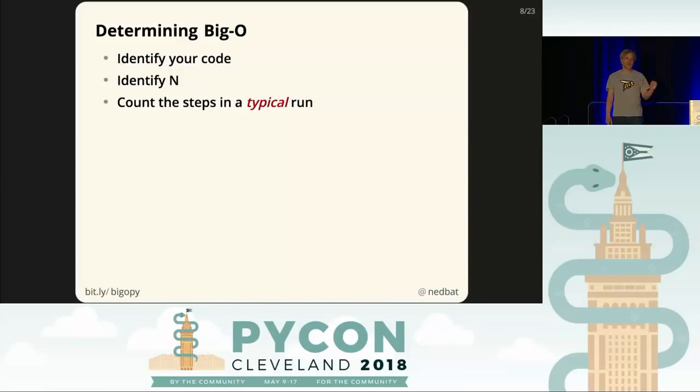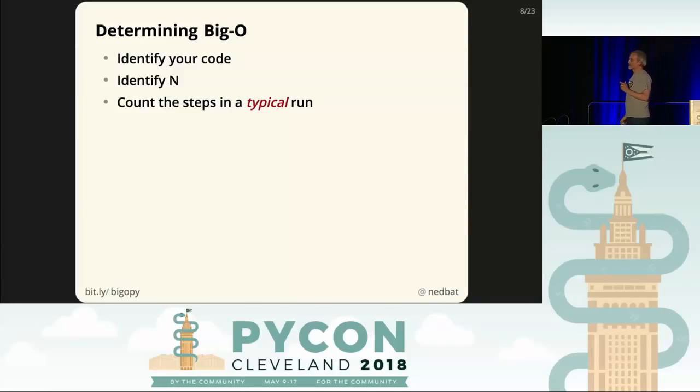And what I mean by steps is very vague. And in a way, a lot of this topic is very vague. There are no units in anything we're talking about. And the number of steps, it doesn't matter what you count as a step, and it doesn't matter that some steps might actually take longer than others, because really what you're thinking about is, if I'm doing n equals 10, I'll have this many steps. Now how many for n equals 100? And so exactly what steps there are doesn't matter as much as how does that count grow? And I'll show you some examples so you'll get a sense of it.